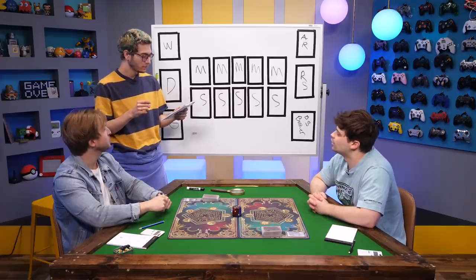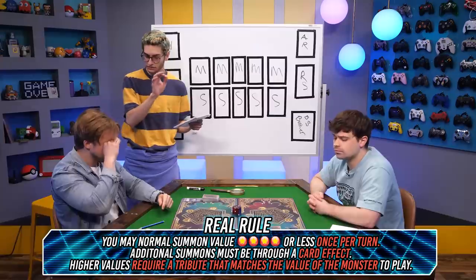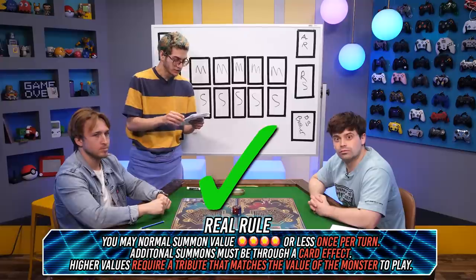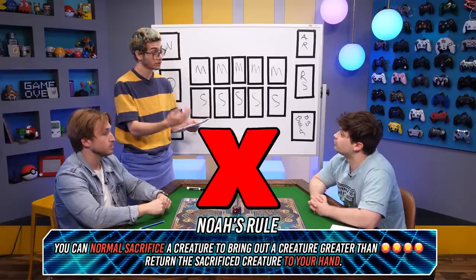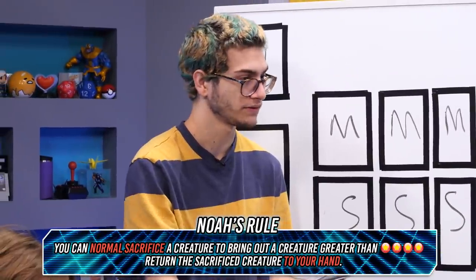You can summon any monster of a value of 4 or less. Those are the little stars on top. If you want to summon a monster larger, you're going to have to sacrifice a monster. In this version, it's not a ritualistic sacrifice, it's just a normal sacrifice, which means it'll go back to your hand. So if you want to summon a monster, you have to already have a monster down that's 4 or less, and you'll bring it back.